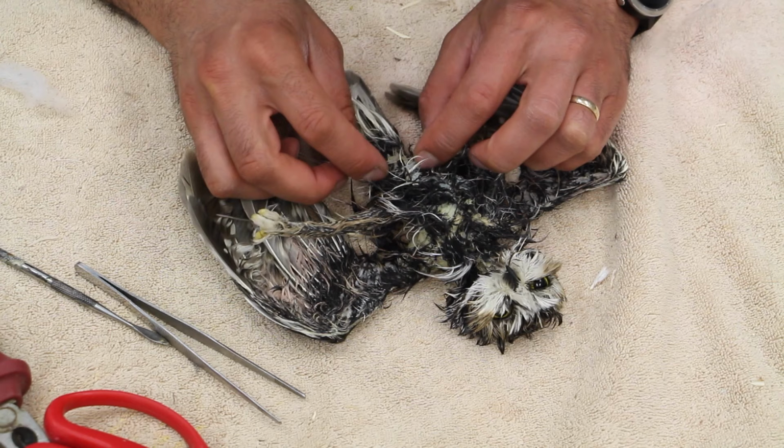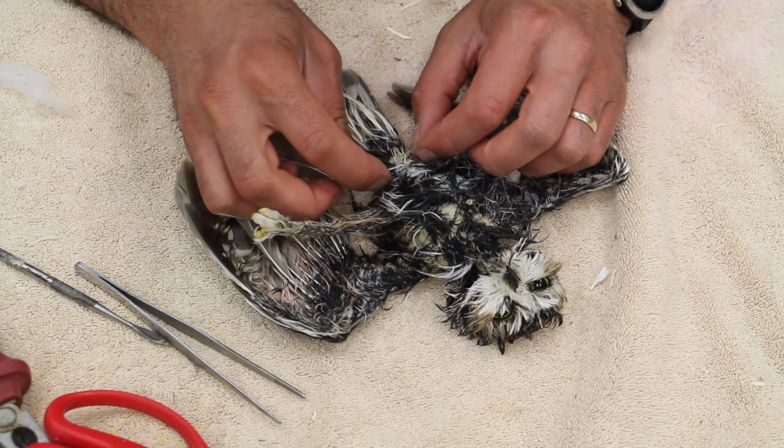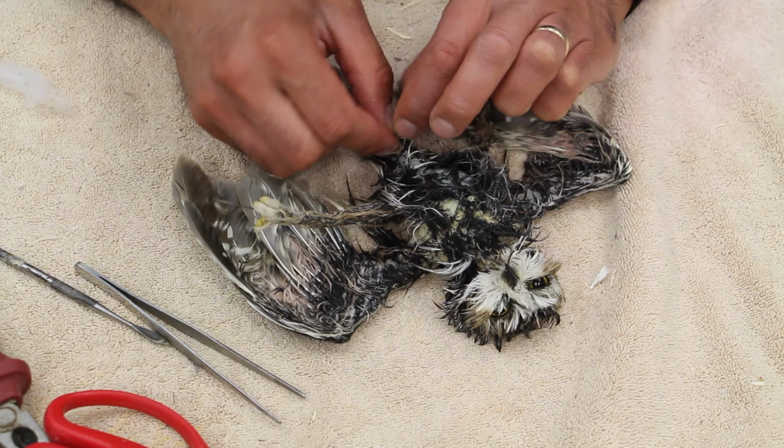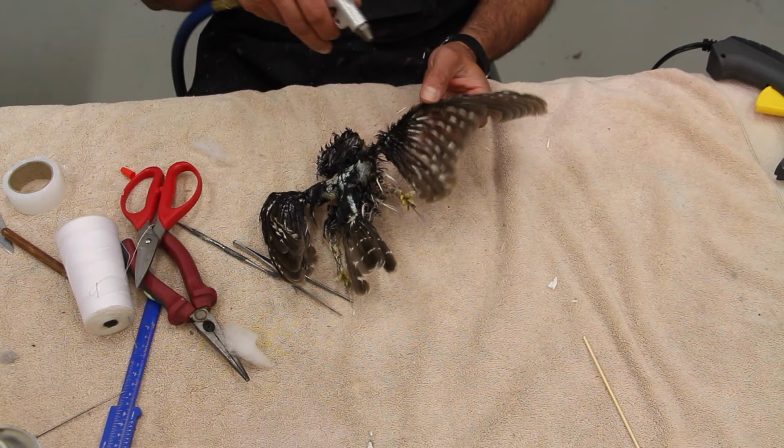The stitching has to just close the incision. It's not supposed to be too hard. You don't have to make it too tight, because there's not going to be any pressure on it. It's not like mammal taxidermy. There is no pressure at all on the seam or on the incision, so you just have to close it.